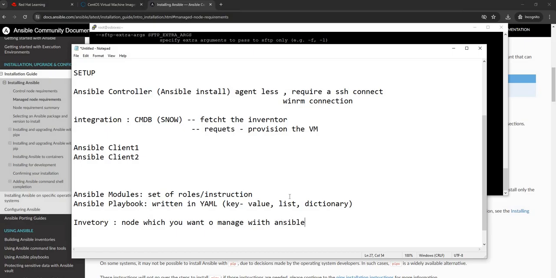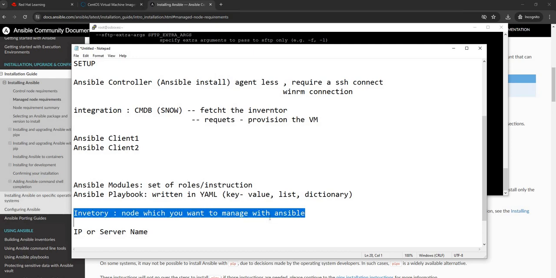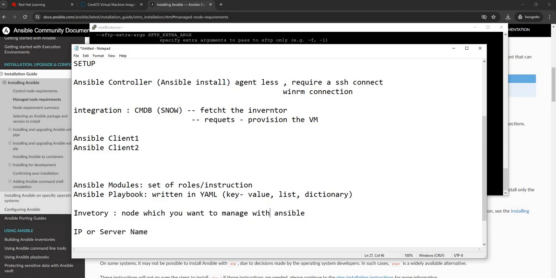It's nothing fancy. You just need to mention the node names, like maybe you can mention the IP or the server name, which is resolvable from the controller node, right? And there are a few other additional benefits, but we will have a dedicated video on inventory. There we will discuss what other options we can put in inventory, right?